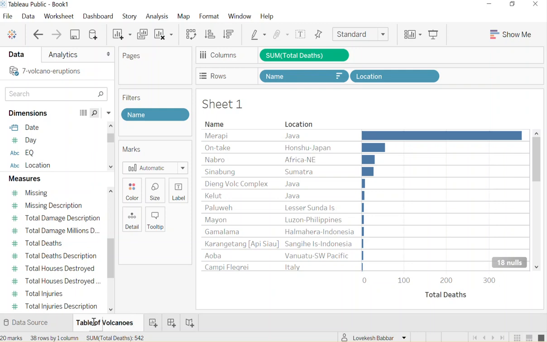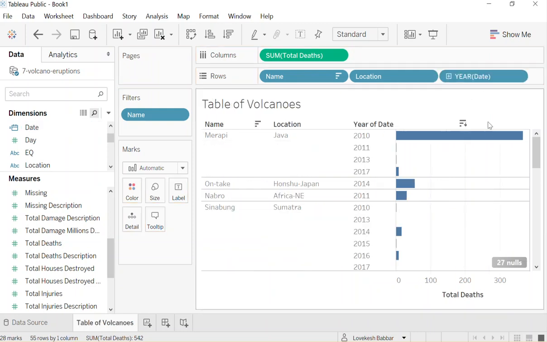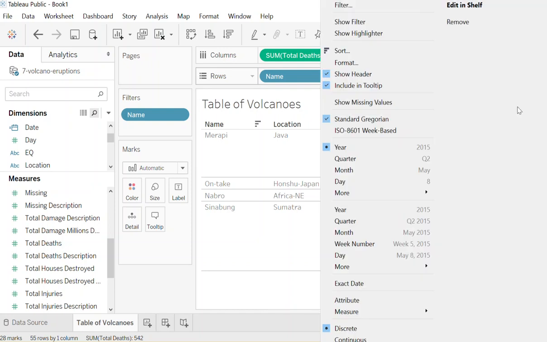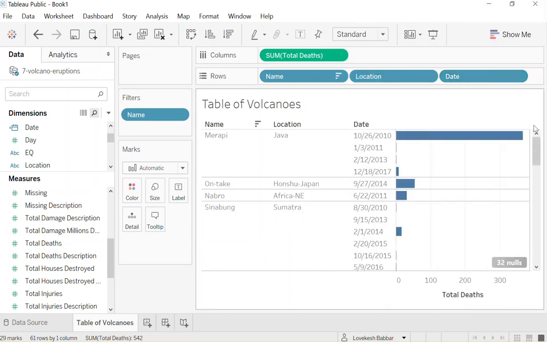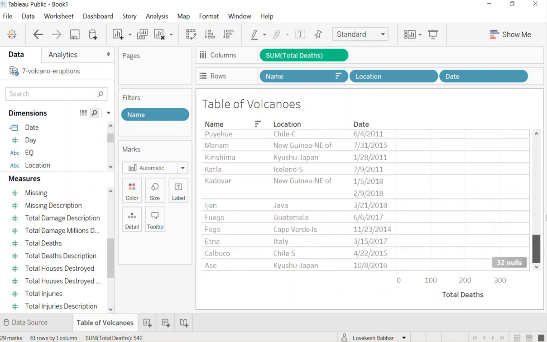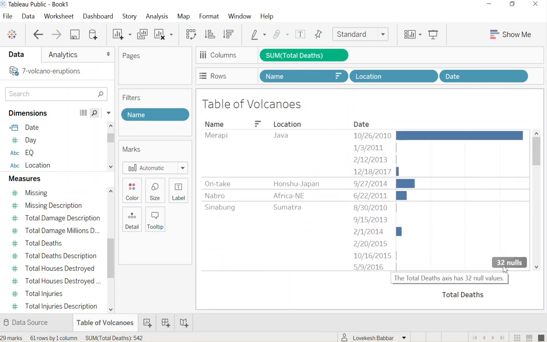So this is our table. We just created a quick little visual on how to understand the data. Before we wrap this up, we're going to quickly publish this. I'm going to bring this back in, something we talked about earlier, just so we can see the date as well. Put it back as discrete. And there is the visual that we want.